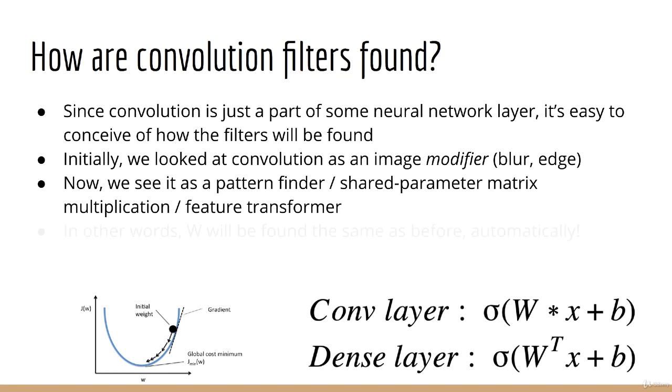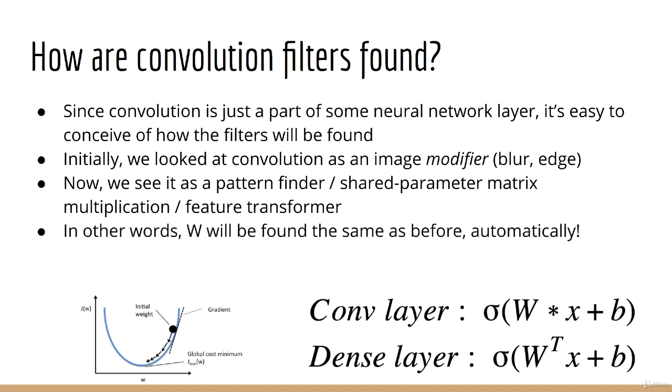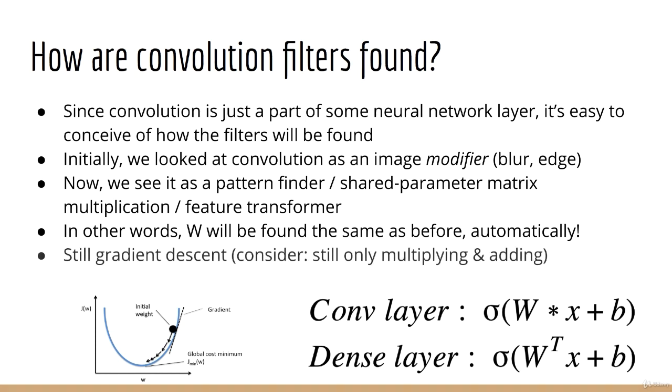In this way, it's just like the neural network layers we'd seen earlier in the course. And so having this perspective, it becomes pretty obvious how these filters, or feature transformers, will be found during the training process. The answer is that it's all going to happen automatically when we do gradient descent. This will update both the filter and the bias term as usual, and they just happen to be a different kind of operation than what we had in the linear layer. But conceptually, whether you have a linear layer or a convolution layer, both of these are just multiplying and adding, so there should be no problems applying gradient descent as usual.